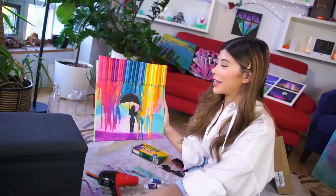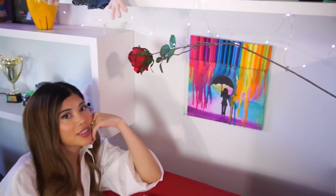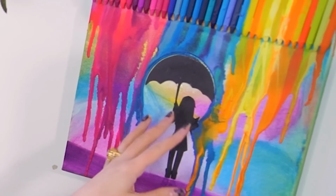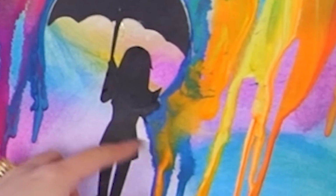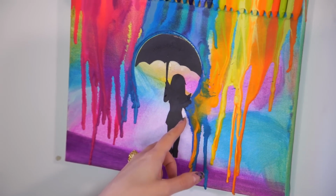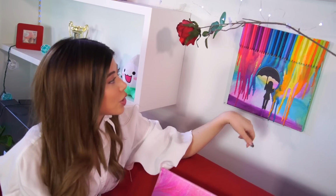It looks so good. You wanna hang it up and take a peek? Yeah, let's take a peek. This was just a silly TikTok idea, but I feel like it's such a powerful image. In the one that I saw, it was just white in the background, but I wanted to do watercolor because I wanted it to be colorful in the background. And this right here was an accident. The darkness is trying to go through the umbrella and grab my dog. This painting is scaring me, but it's also really beautiful.